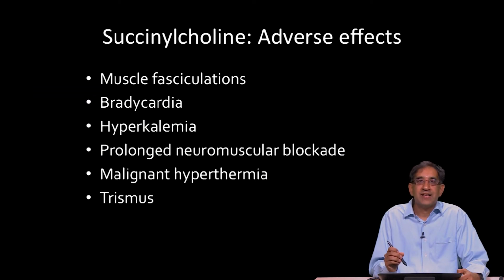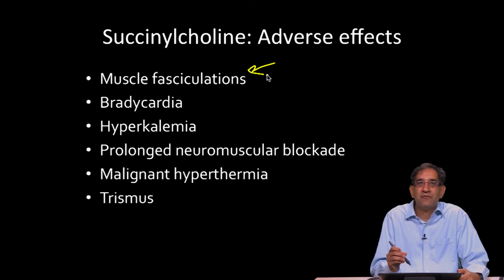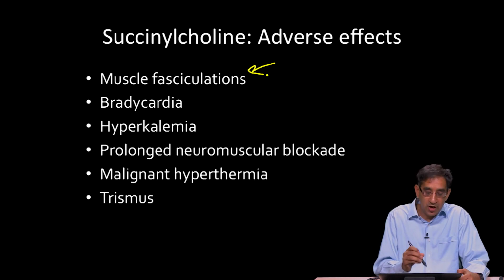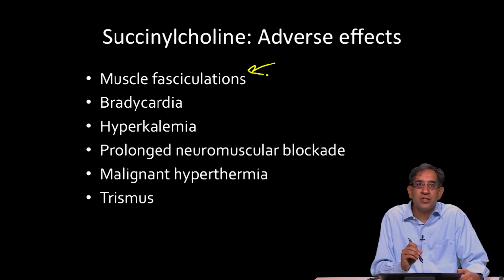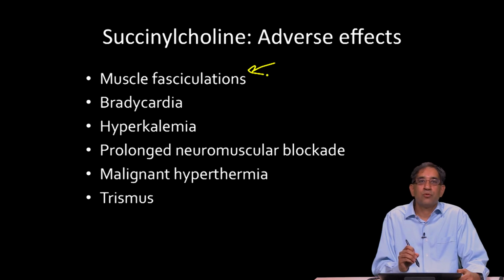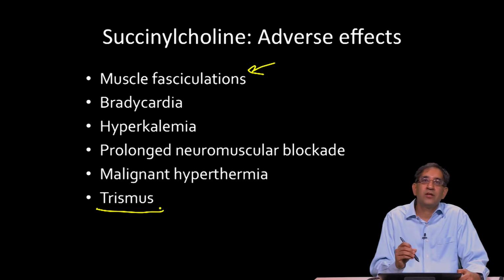Now, what are the adverse effects associated with succinylcholine? You're going to see things like muscle fasciculations, generally after the administration of succinylcholine. As I mentioned, bradycardia can occur, especially in really young kids. It can induce hyperkalemia, which in an at-risk patient can lead to dysrhythmias and cardiac arrest. In some patients, you can induce prolonged neuromuscular blockade. Again, in some patients, a complication is something called malignant hyperthermia. And finally, it can cause masseter muscle spasm or trismus, which can make it very difficult to intubate the patient in some patients. So these are the complications or adverse effects of succinylcholine that you need to be aware of.